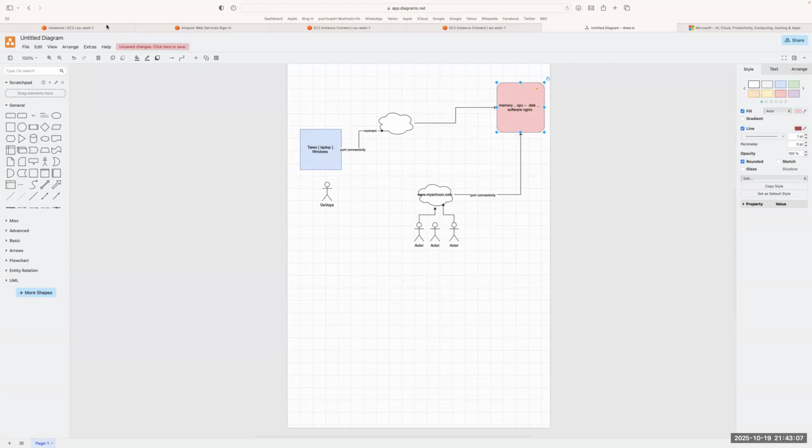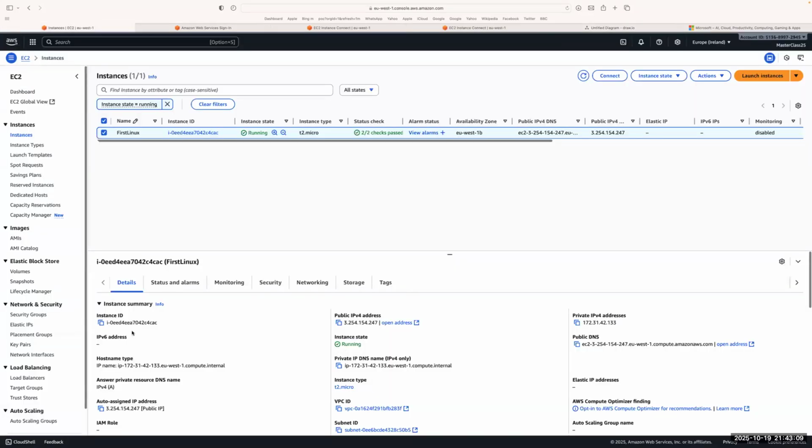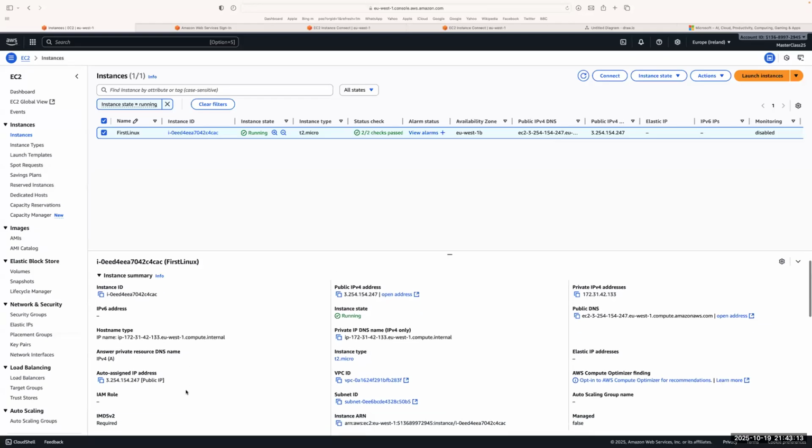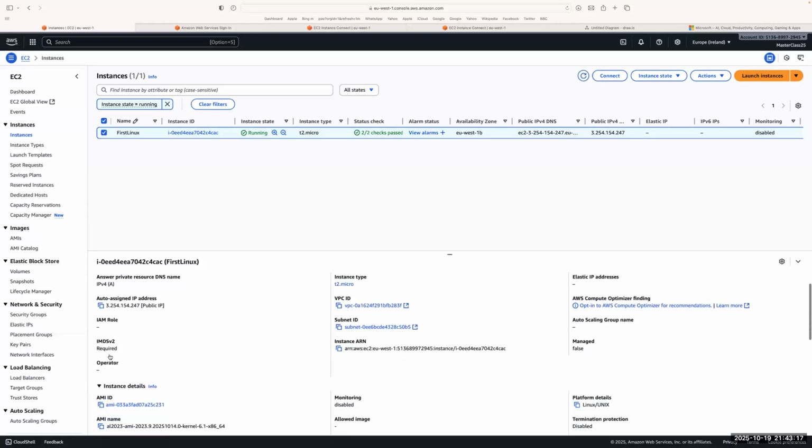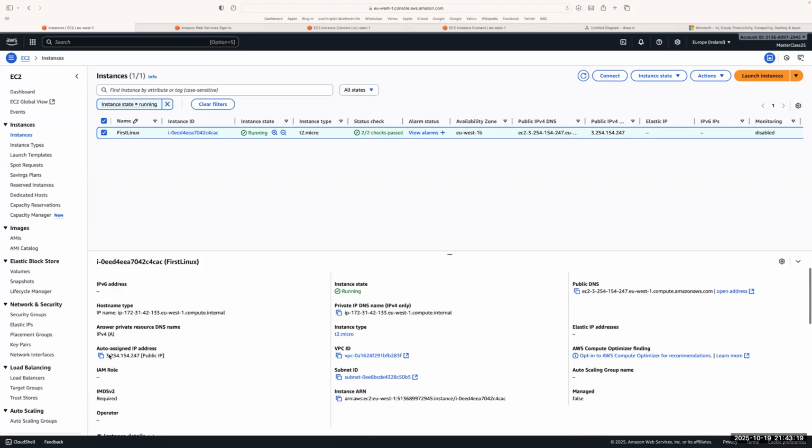Typically they will have to get the name. So what's the name? The name of the machine is, where is it? That's the public IP address which you can use, or you can also use the name of the machine. Where is it? Okay, public name or public IP address.